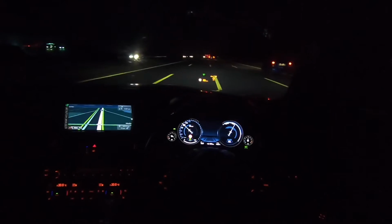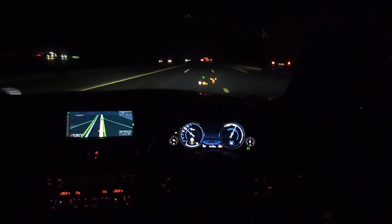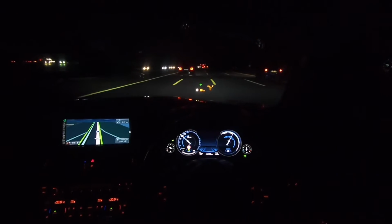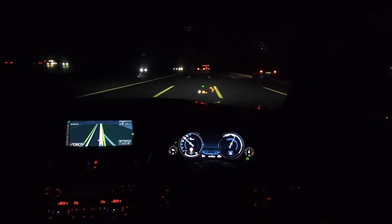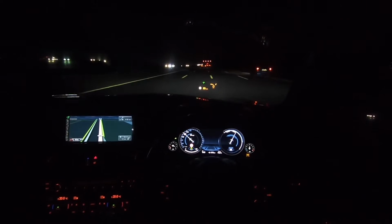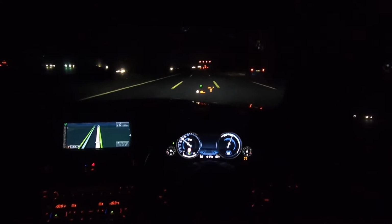And then obviously you can go stage two if you like. But I tend not to keep the cars long enough. We did have a tuning session booked in for this car, but unfortunately it hasn't had the opportunity to stay long enough. So maybe on the next car I get, we'll be looking at some tuning options on that.